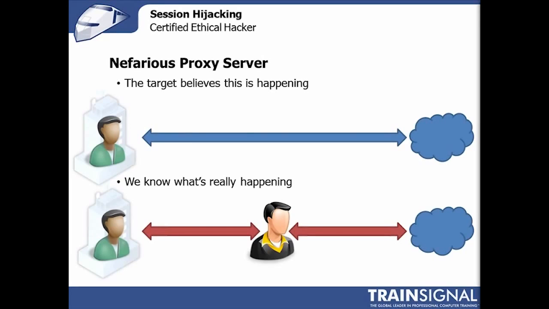I like to visualize how a nefarious proxy server works in an environment this way. The client really does believe that they are connecting straight to the internet. There might be some firewallage in the middle. There might be some type of intermediate thing protecting them, but they're connecting straight out to the internet. But you and I know that what's really happening is we've got this ethical hacker man in the middle attack going. The man in the middle becomes the internet to the client and becomes the client to the internet and proxies the traffic back and forth. That's the best way to think about it, is all that traffic is going through the attacker, through the ethical hacker, the man in the middle.